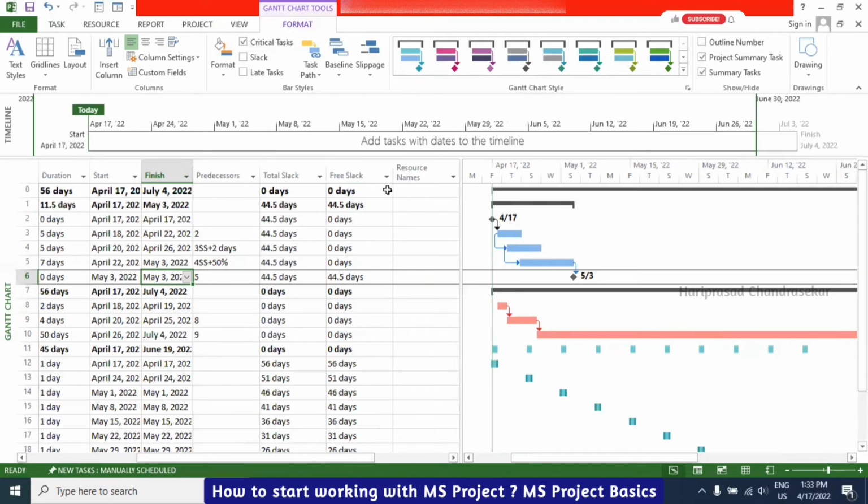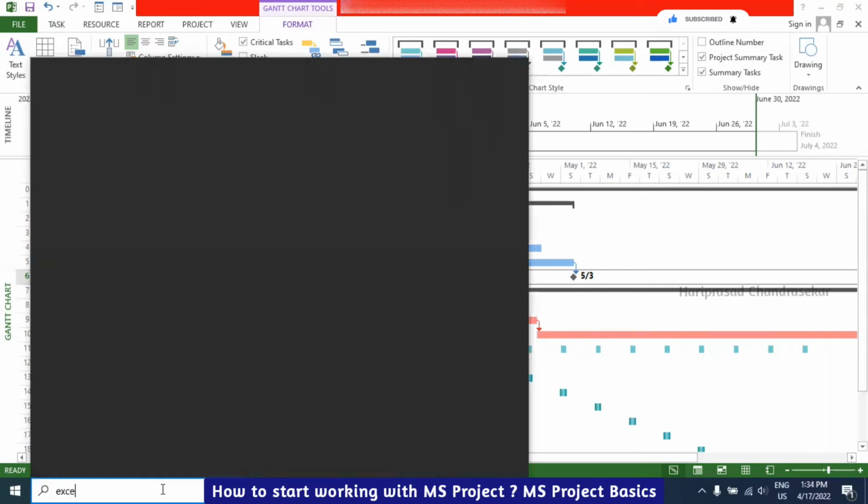It's all about duration and then the calculation. I will tell you what you mean by free slack and total slack. I have the Excel sheet with me.